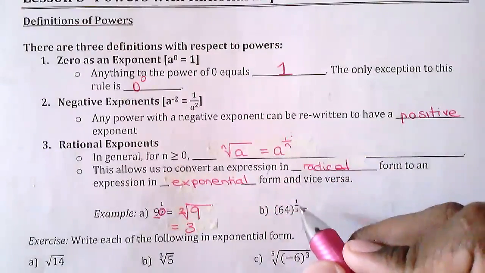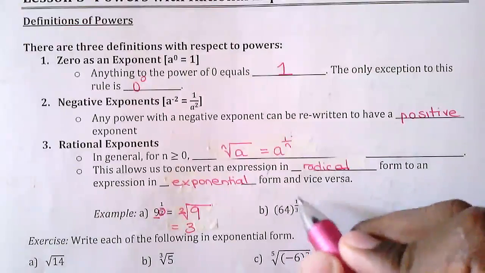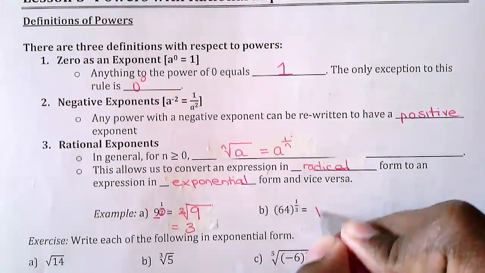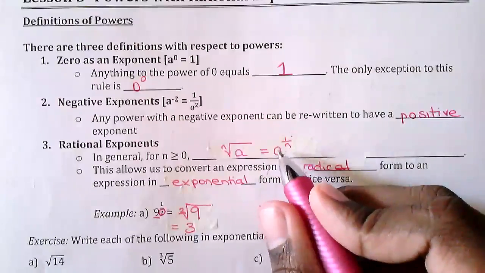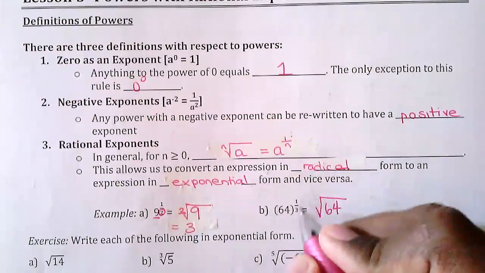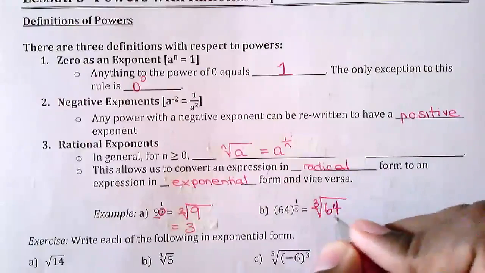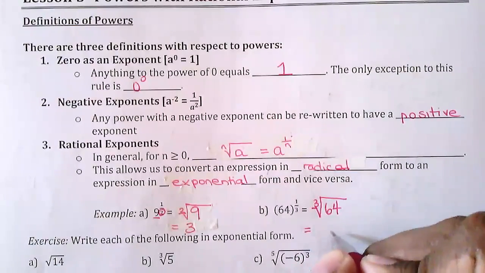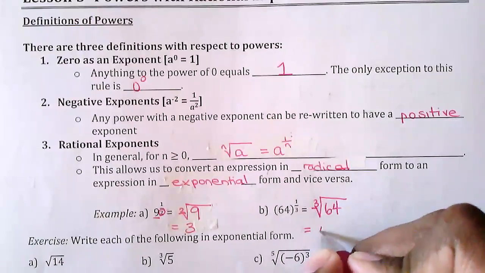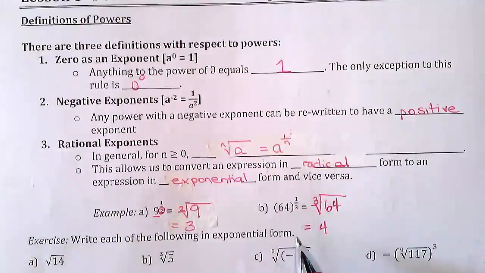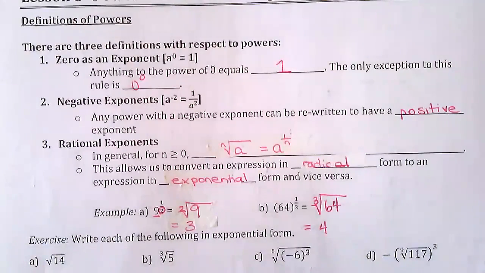Let's take a look here again. We have something in exponential form where the exponent is a fraction in the form 1 over n. So we're going to rewrite this as a radical. So I'm just going to write the radical sign. Again, the base becomes the value underneath the radical, and the denominator of the exponent becomes the index. So here we're trying to find the cube root of 64. Again, that just means what number cubed will give us 64. We know that that's 4. 4 cubed is 64. Again, today I'm going to assume that you've practiced a lot of things. You've practiced your radicals so that you know some of these numbers. Again, you should be getting more familiar or comfortable with them.